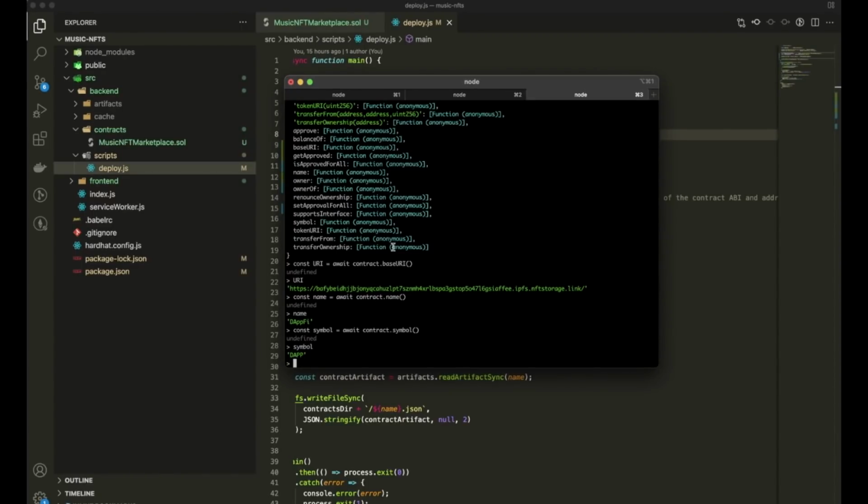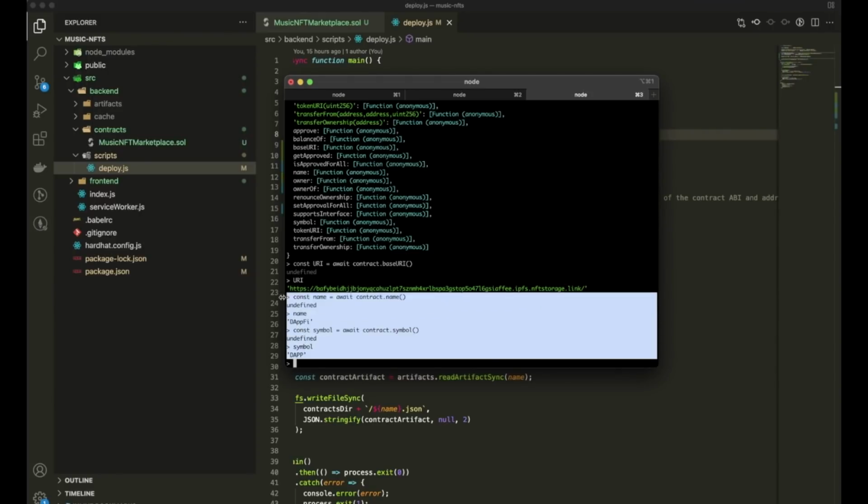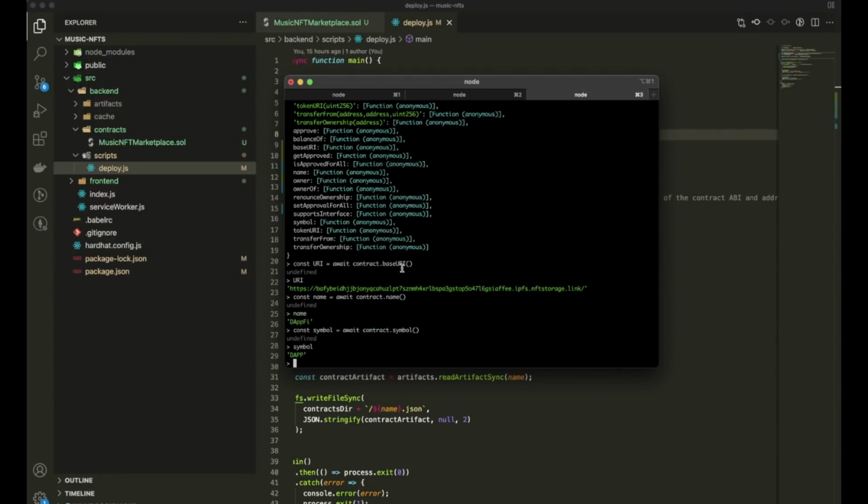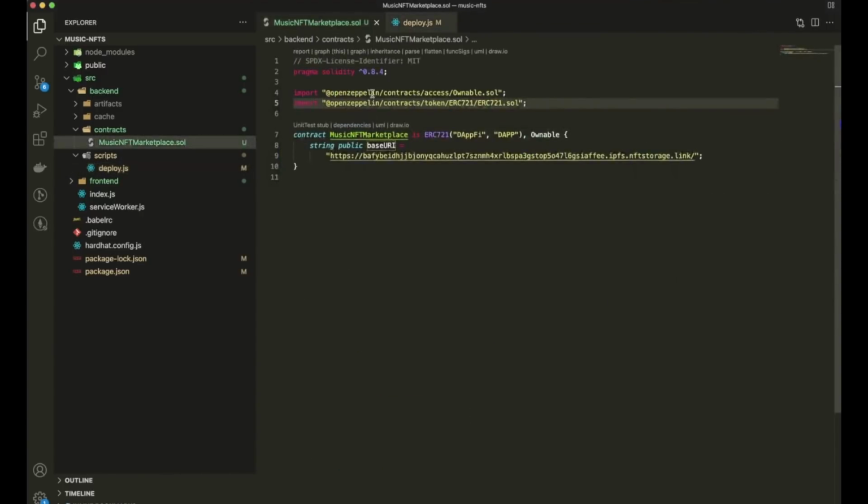So that completes the first smoke test. We've got this deploy script working so that when we run it, it deploys our smart contract to the blockchain. And we've interacted with it from the Hardhat console, reading each state variable on the contract. So the next thing we want to do is continue coding out the rest of the smart contract. And as we build out each functionality, we're going to write an automated test for it. This will prevent us from having to use the Hardhat console over and over again to test the behavior. We're just going to write a test script that will do all that stuff for us when we run it.